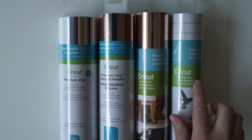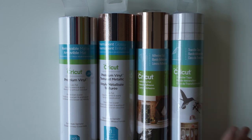And then this one here is actually transfer tape. Now, if you don't know what any of the Cricut products are, you can simply go online and type in Cricut and the name of the product, and there is a spot on Google where it says how to use it. So it will simply tell you on the main page of Google how to use it.